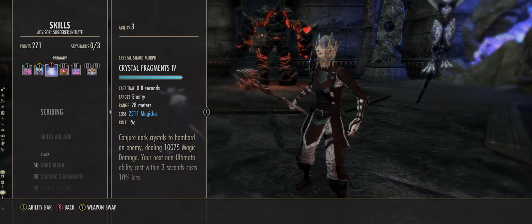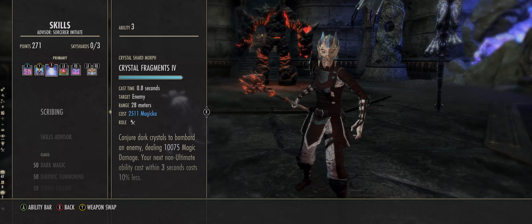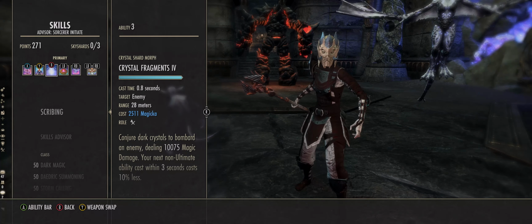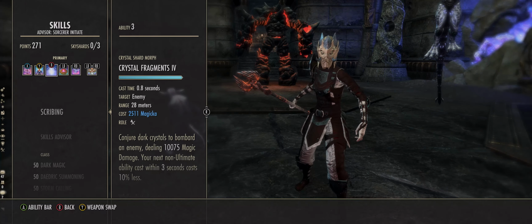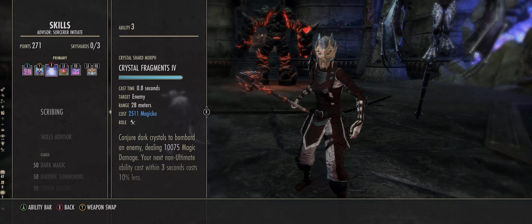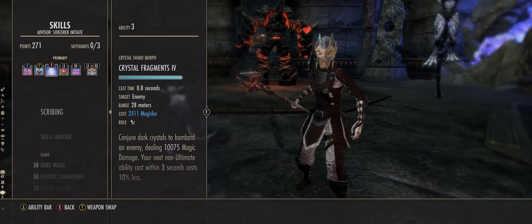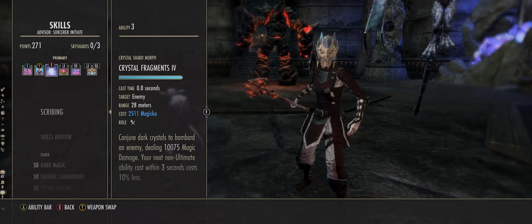So, I mean, it's something you've got to play around with, but the general rule of thumb for you is, if this doesn't proc by the time you throw out your Scalding Rune, throw one or two of the channeled Crystal Fragments and see if it procs. And if it does, hit the proc and then heavy attack. Even if it's just the channeled version, it still does really good damage. It's going to take 0.8 seconds to go off, so there's a little bit of channel to it, but it's still going to do damage and keep your overall parse numbers high.